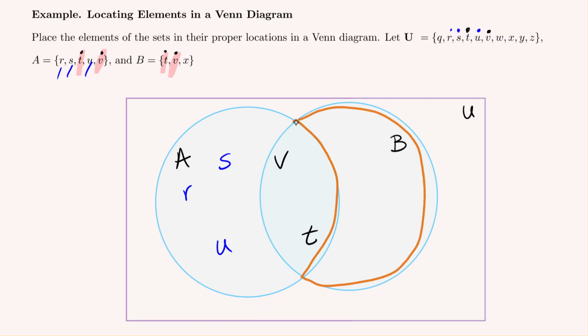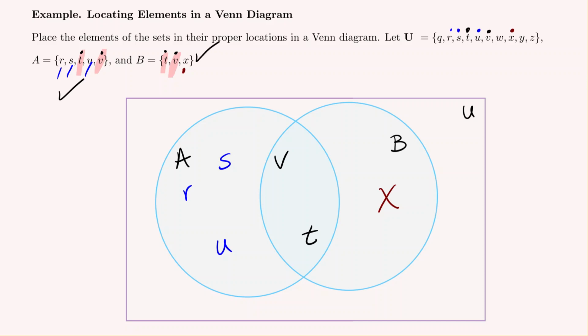Next, we're going to include the things that are just in B. You've already got the V and the T as part of the B that's shared with A, so the only thing that remains is X. I remind myself that I removed that from the universal. So I've written all the elements from A, all the elements from B, and then from that there's still some elements that are outside of A and B, namely Q, W, Y, and Z. And this last step is why I think it's very helpful to keep track of the things that you've already written down just by dots above as soon as you write them, because once I've dealt with everything in A and B, I nicely have indicated what element should live outside of A and B.